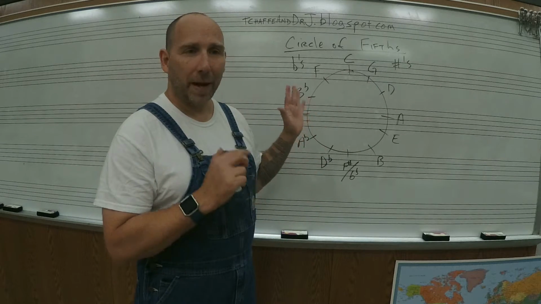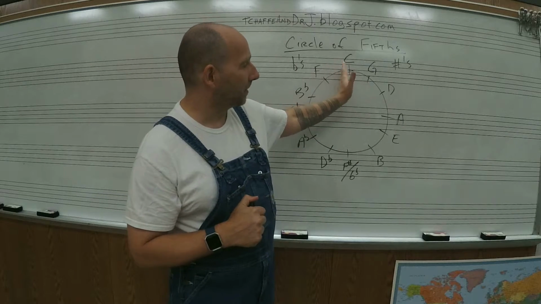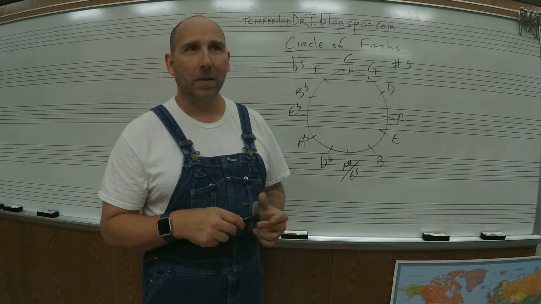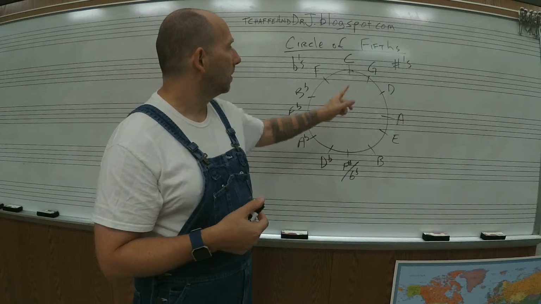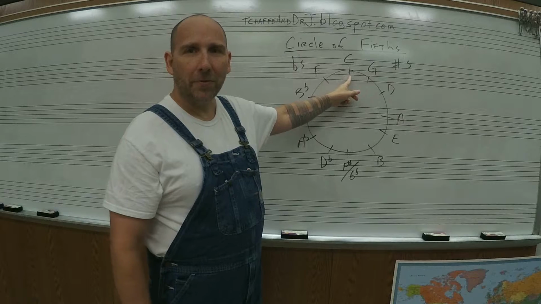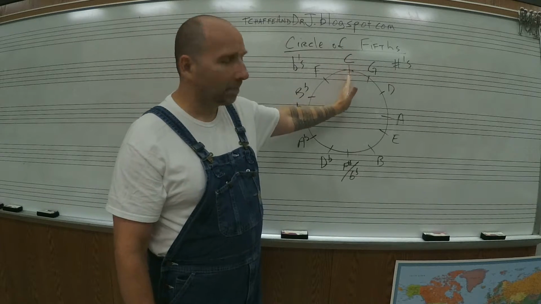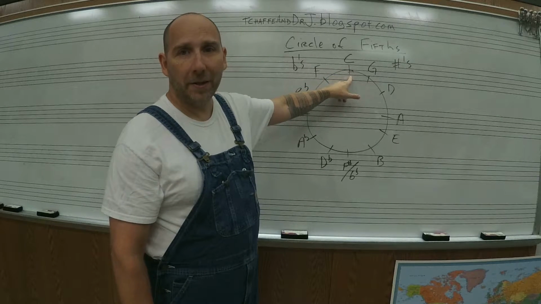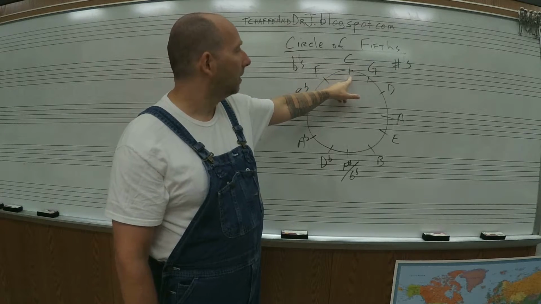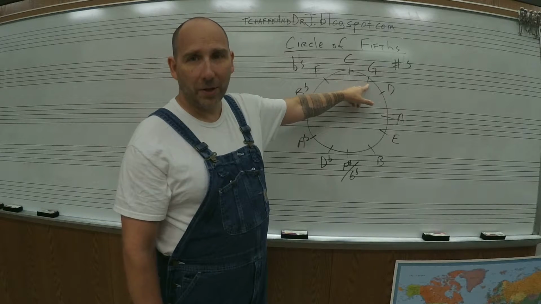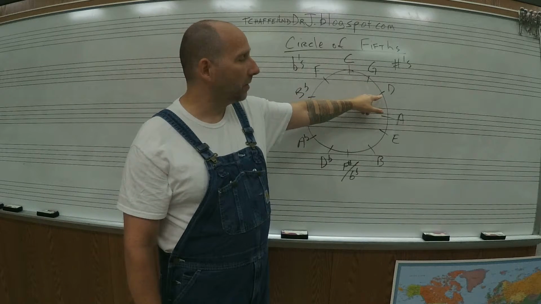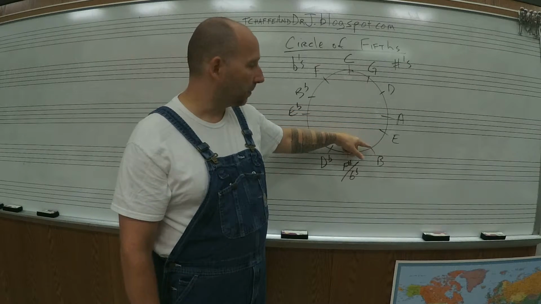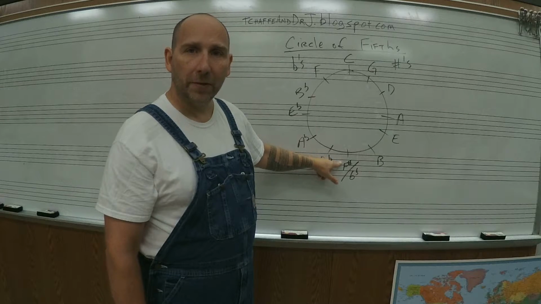Okay, so back to the Circle of Fifths. How do we use this Circle of Fifths? Most of the time we use this towards thinking about key signatures. So if I have no sharps and no flats, I'm at the top part of this clock shape on the 12 o'clock point. No sharps, no flats in your key signature, you have C major. If you have one sharp, then you're at G. If you have two sharps in your key signature, you're at D, 3 sharps A, 4 sharps E, 5 sharps B, and 6 sharps would be F sharp.